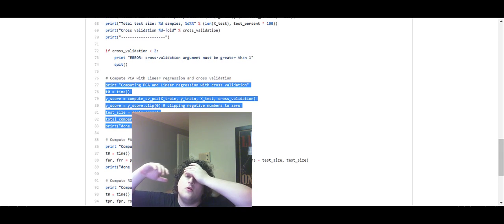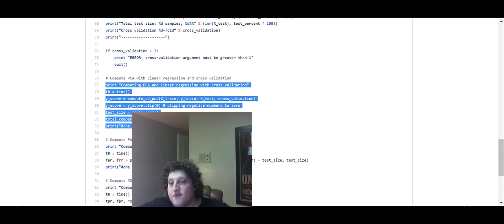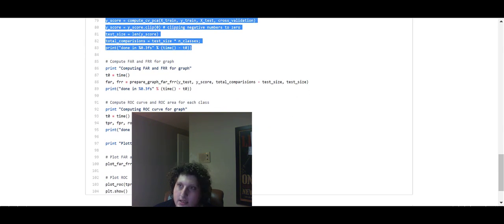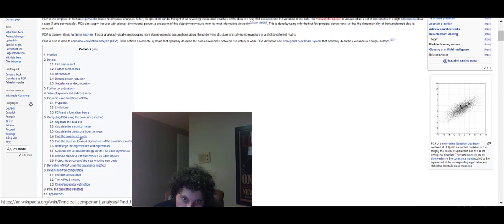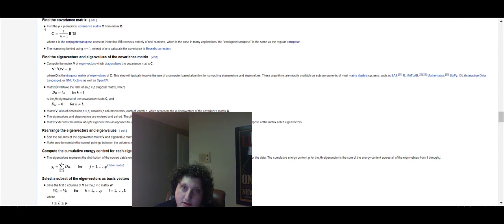So there are like 5 different ways to compute PCA. One that is taught uses covariance. Another one that was taught is singular value decomposition. So if you're using covariance instead, let me show you. Find the covariance matrix right there.